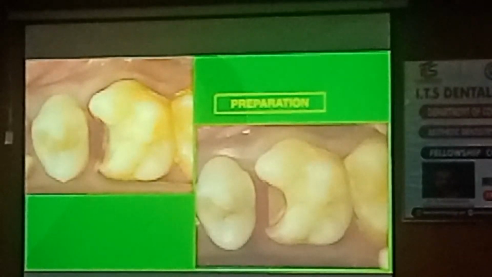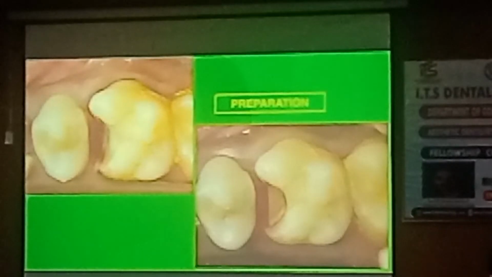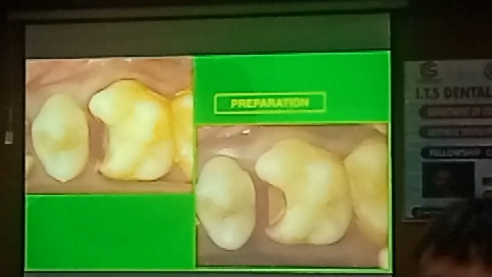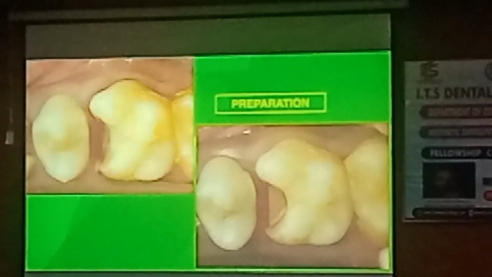Anything else in it? Non-keratinized. Exactly. It is non-keratinized epithelium, so it gets traumatized easily. If you scrape it, it will start bleeding. Right? And if we have blood, moisture, or tissue fluids, our adhesion gets hampered. The crux is maintain as much of tooth structure as possible, save as much of enamel as possible, and a dry field, isolated field. Got the funda?